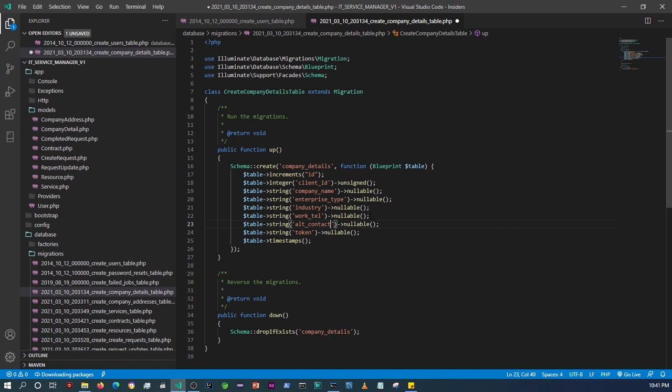This one can be nullable, but these two over here, I need to change that. That cannot be null. Also, that cannot be null. Company name cannot be null. Right, and then the contact and then the email. Okay, I think that's all we need.